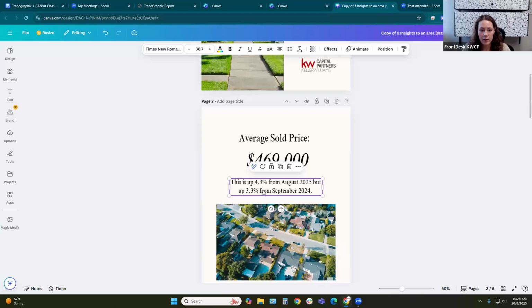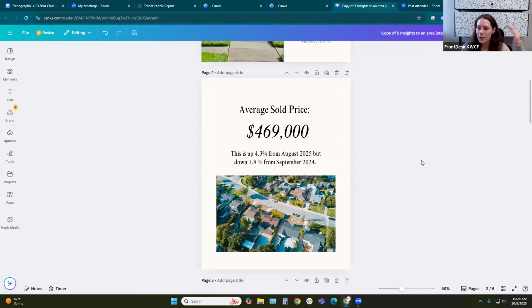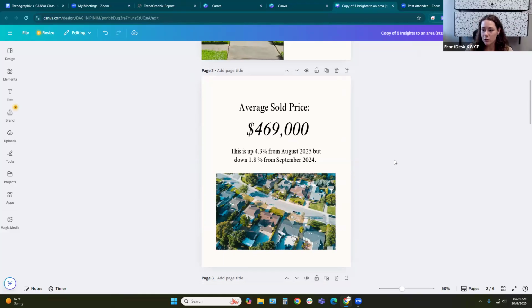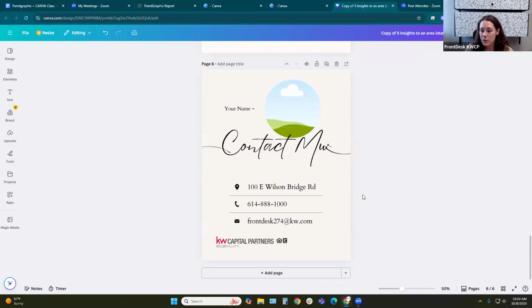So we can just throw that in here. From September 2024. And then literally that's good to go. So it's really nice if you just have your template of stats that you like to present every month, go to Trend Graphix and just grab the data, throw it in here, and then you're good to go ahead and post it.